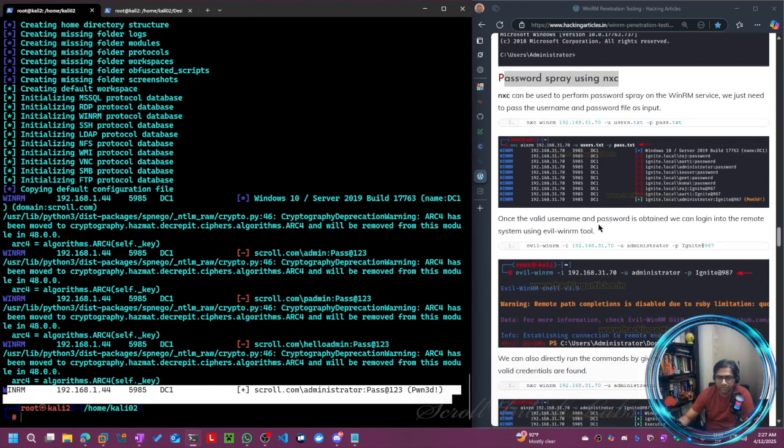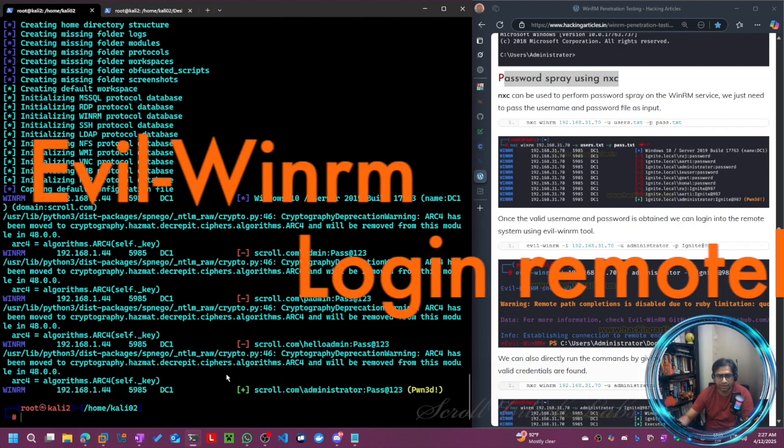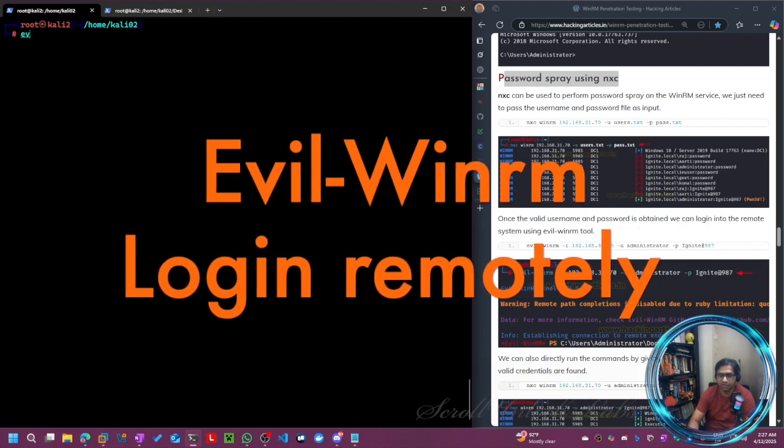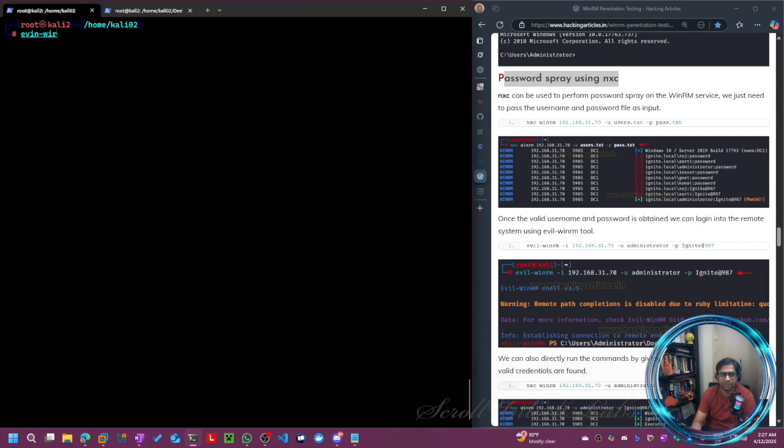Once the valid username password is obtained, we can log in onto the machine remotely. Evil-WinRM. See. evil-winrm -i 192.168.1.44 -u administrator -p password.